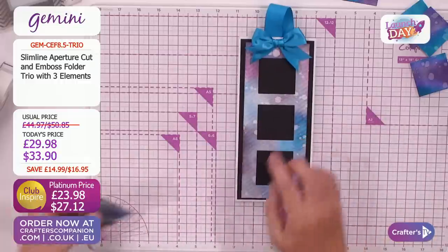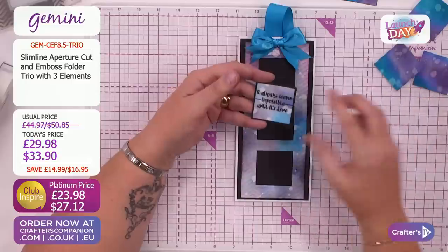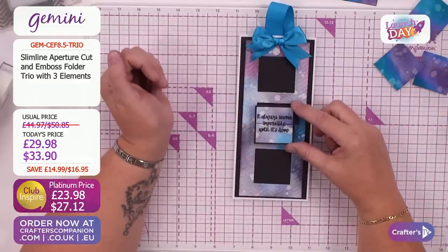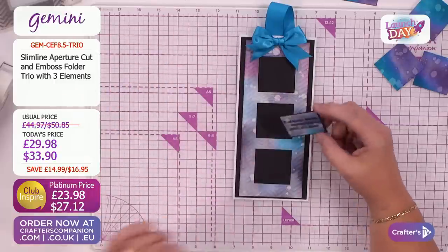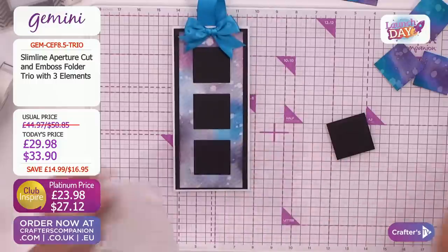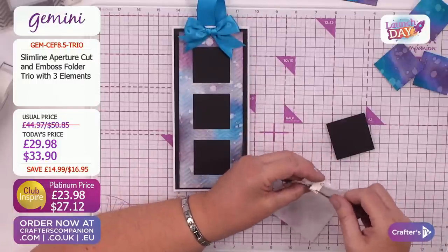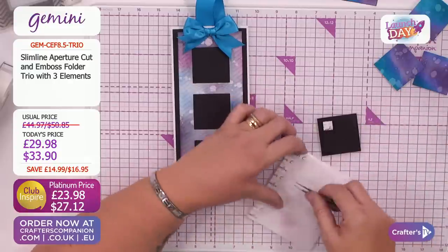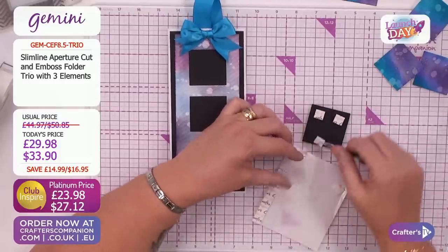And then what I've done is I've taken one of these that I'd die cut out of the middle, backed it onto the black again, and then just use this one's out of the verse compendium there. It always seems impossible until it's done. And then the last thing, we're going to pop some little foam squares on there again so that we've got the sentiment. So it's up to you, you know, whether you raise the piece with the apertures in, or whether you want to raise the piece that's got the sentiment on. So different ways to do it.